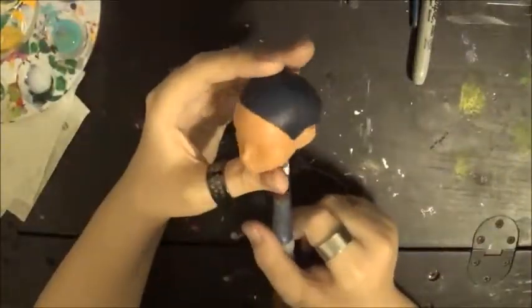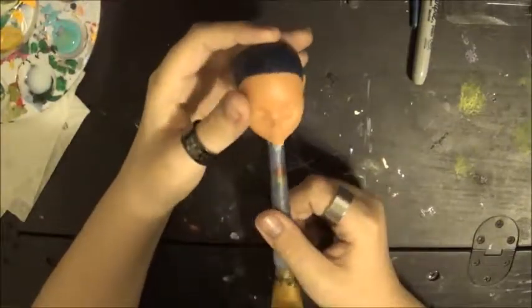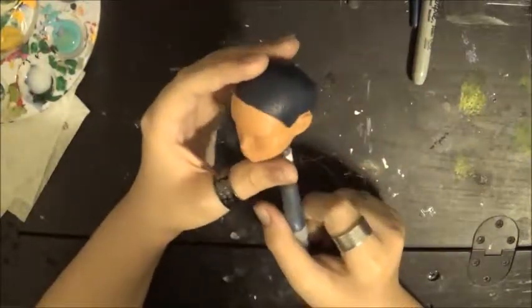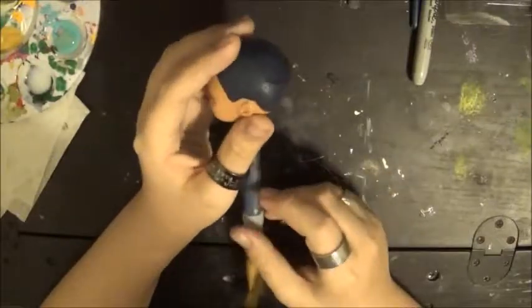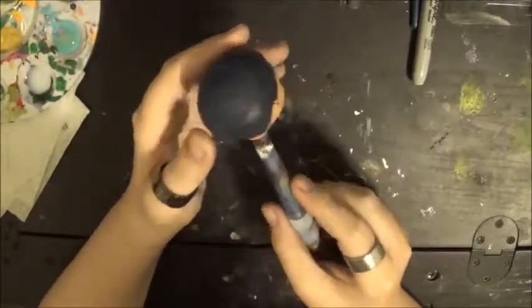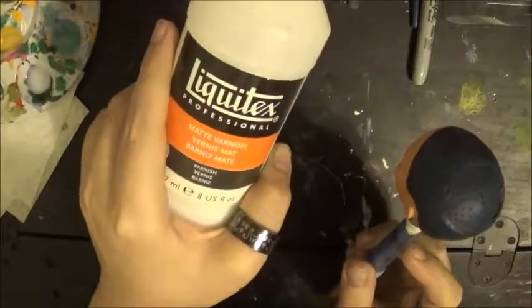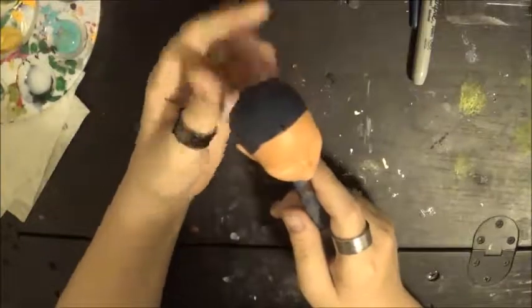But before I do that, I noticed in one of my previous customs that when working with it, for some reason it made the head very yellow. And then when I went to clean it up, the yellow wouldn't go away. So what I'm gonna do is take my Liquitex matte, and I put a finish over it, like as if you're sealing it.